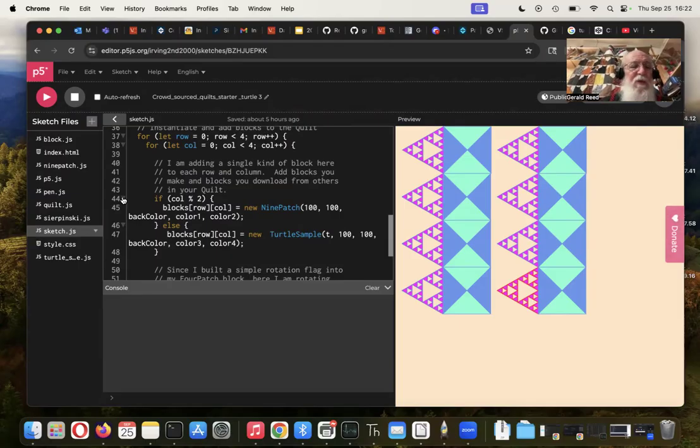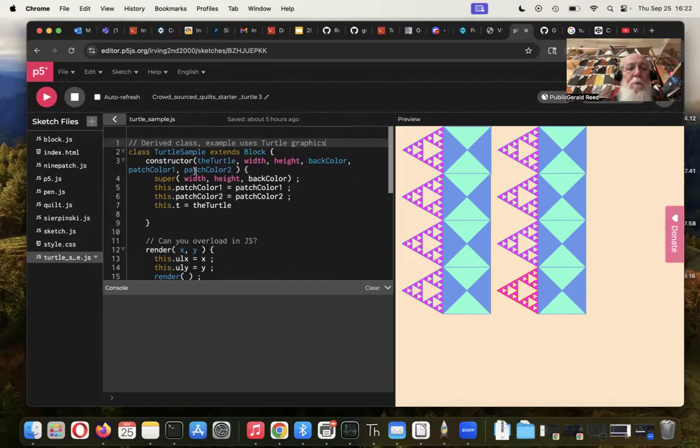Okay, in the previous video, I talked about what some of the files did. This time, I'm going to talk specifically about the file called turtlesample.js. This is it, and obviously it's mentioned in the HTML, so it will be made available.